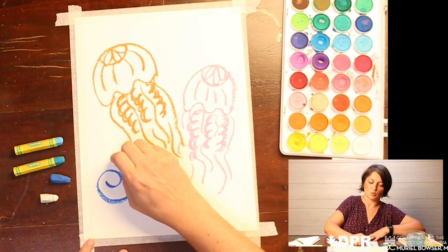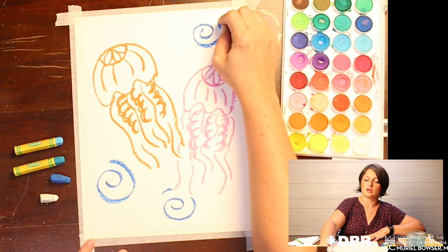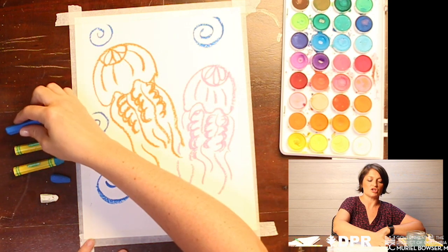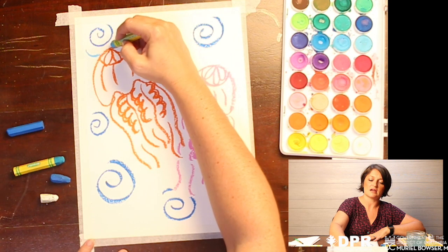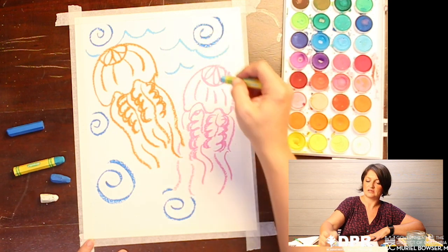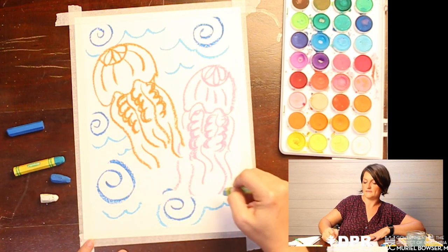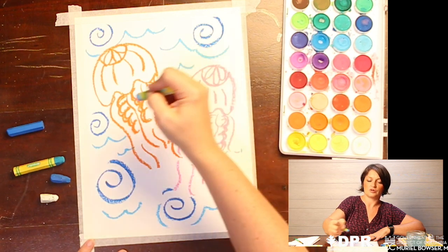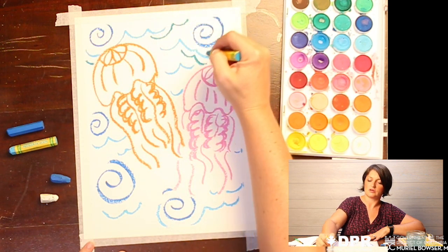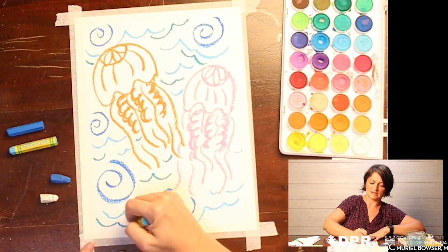I'm going to draw some kind of swirls because water is in motion, isn't it? So I want to make sure that a lot of this background looks like it is in motion. I'm going to do that, and then I might take some and do some of these little waves around my jellyfish. Oh, it's looking so good, guys. I know yours is looking good too. Yeah, we want to make sure this water looks like it's flowing.